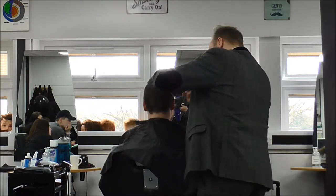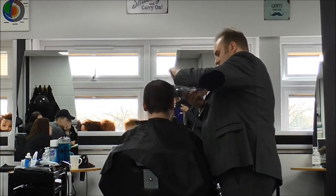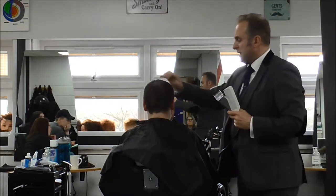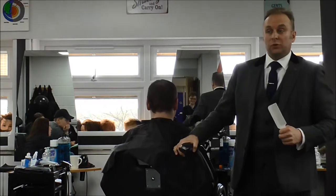And again, I'm using a cordless clip to show you how we do it. It's a magnetic motor. This is used for blending, okay? The hair's fairly dry, but it's fine. Good for lighter hair. Remember, the magnetic clip is better for lighter hair, not thick, coarse hair. Stephen's hair is quite fine. There's lots of it, it's fine. So what I don't want to do is put a really heavy duty clip in. I want to keep it quite light.